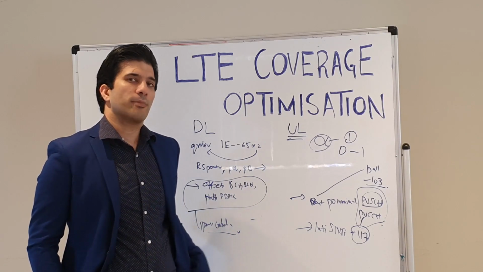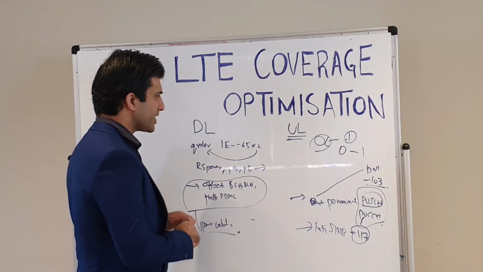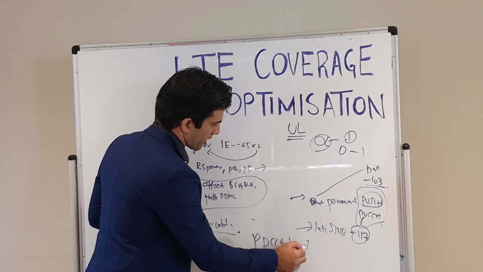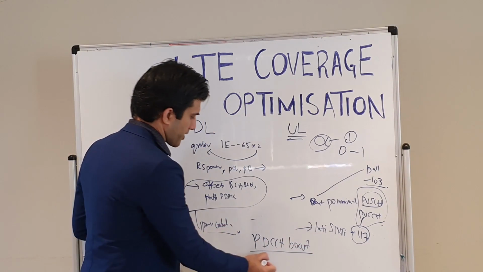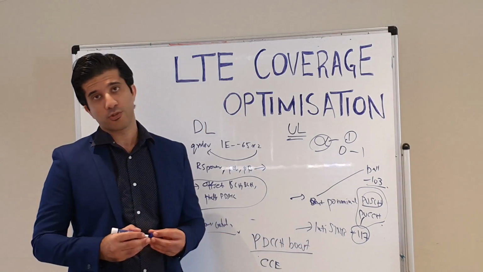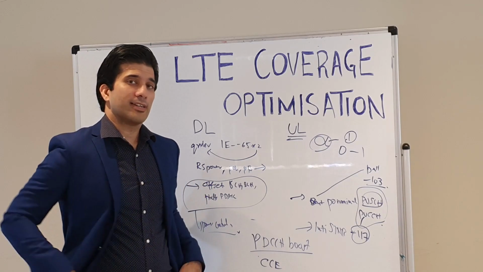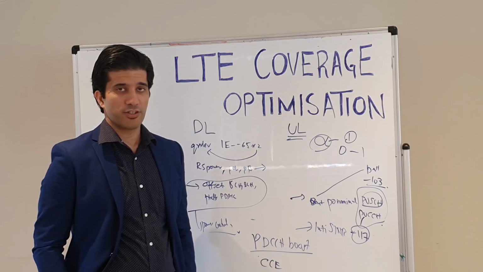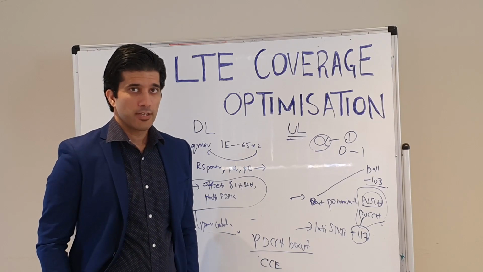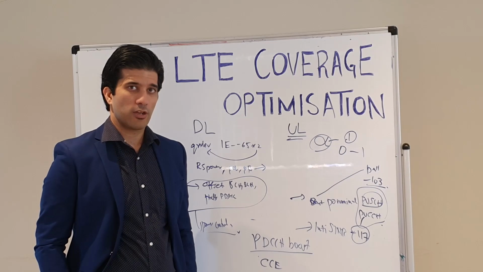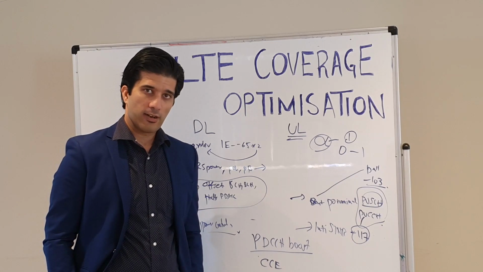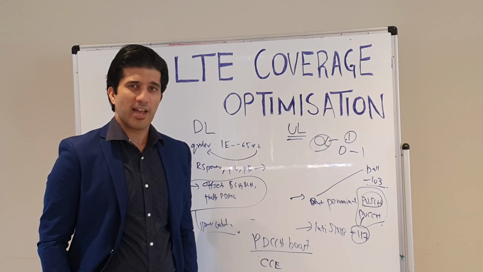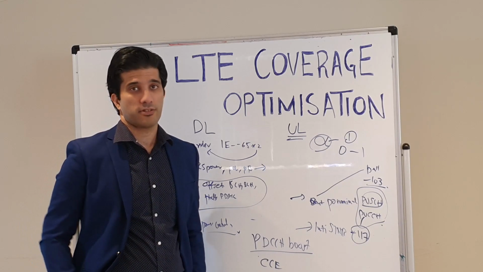One thing which I also wanted to mention was the PDCCH boost, where we aggregate different CCEs to provide a boost to PDCCH coverage, because usually your PDCCH does not use any beamforming. The majority of your beamforming and your coverage enhancements are used for your downlink shared channel. So sometimes there is a coverage gap between your downlink shared channel and your PDCCH, and therefore we use a PDCCH boost. I will do a separate blog on that because that's a very interesting topic.